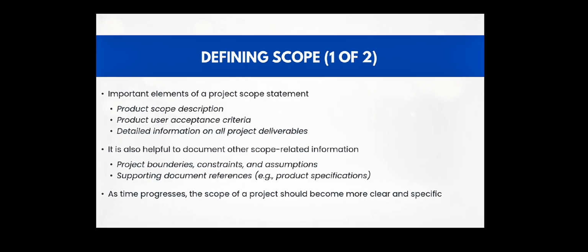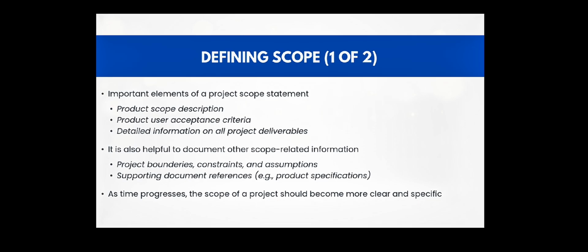First, project boundaries, constraints, and assumptions. When we say project boundaries, constraints, and assumptions, they are crucial elements that define the scope and limitations of a project. They help in planning, executing, and controlling the project effectively. Boundaries are the edge of the project, what's included and not, while a constraint is the thing that limits what you can do, and an assumption is the thing you think is true when planning but isn't 100% certain.